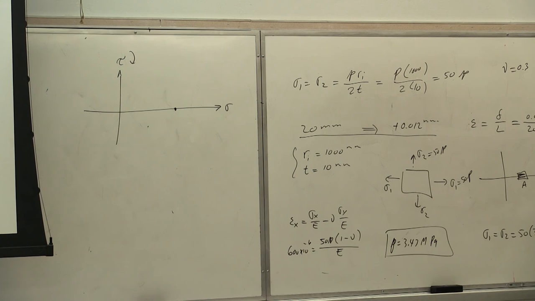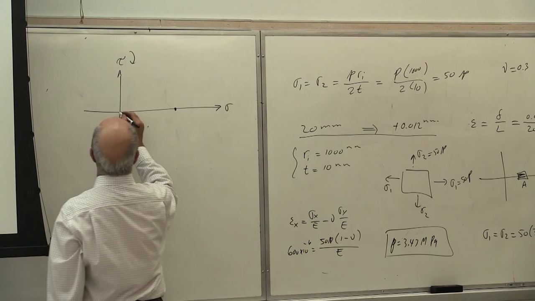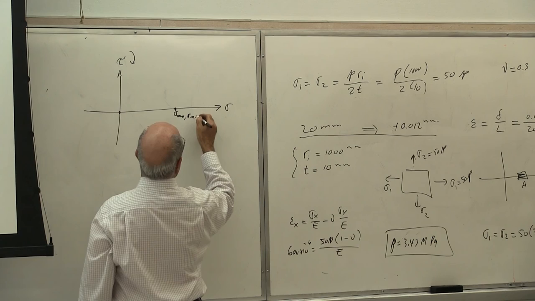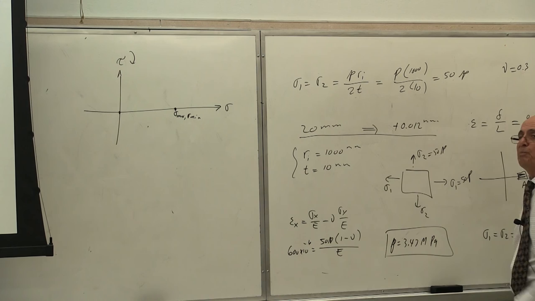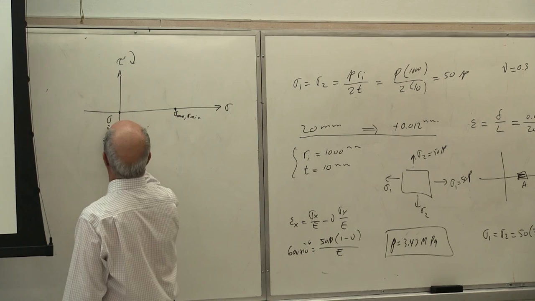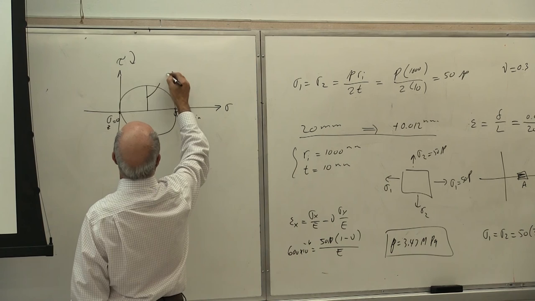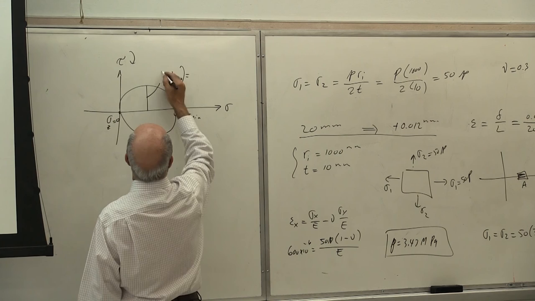Now what's the out-of-plane shear? What's sigma z? Is there any sigma z going this way? No. So sigma z equals 0. This is, in other words, sigma max and sigma minimum. Both of them are 171 this way and that way, both principal, yes or no? You haven't seen it before, but sigma z equals 0 because there is no sigma like that. So this is your tau max, x and z or y and z, doesn't matter, both of them apply, equal to 1/2 of sigma, equal to 1/2 of 171.